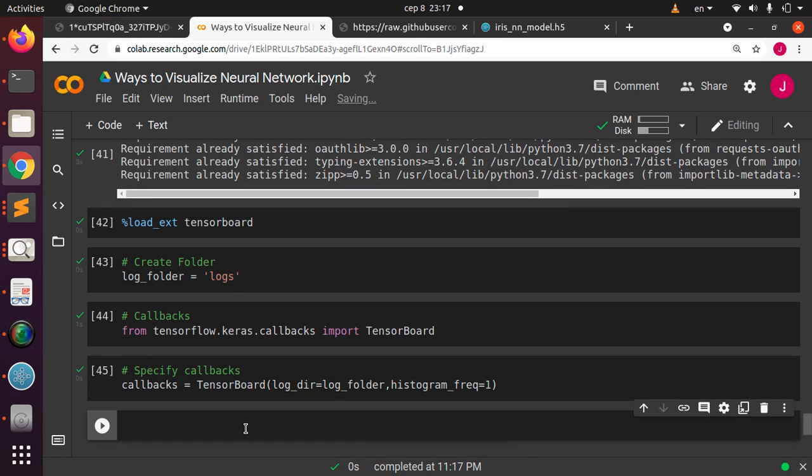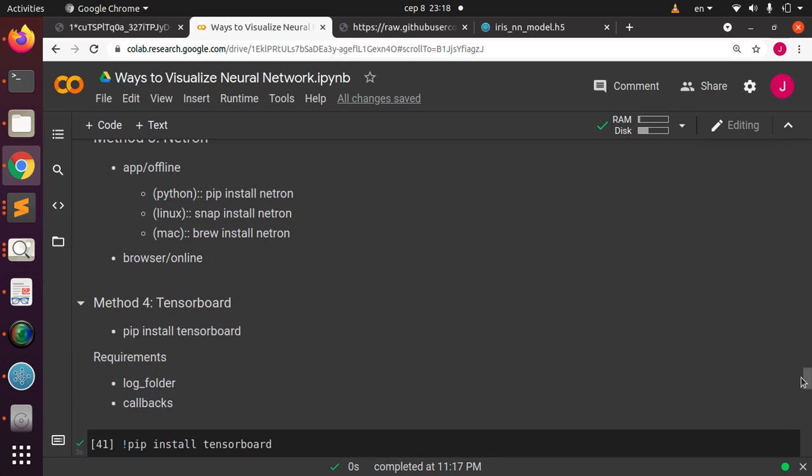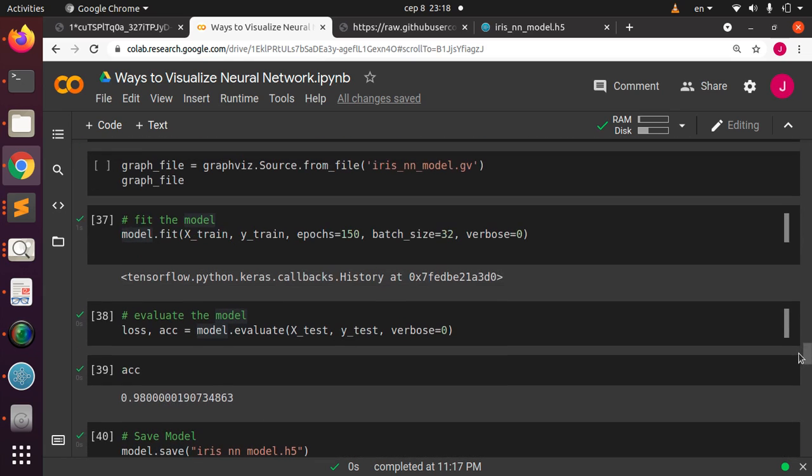Perfect. Now we have to connect our callbacks to our model. So we already have our model here, which was the one we had here. Let me go back again. Yep, this was the model.